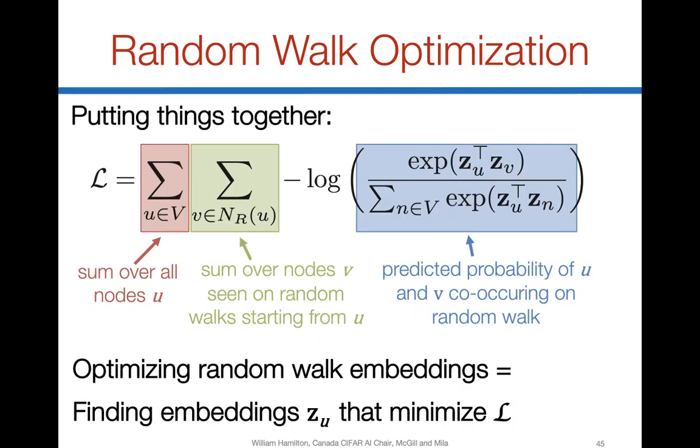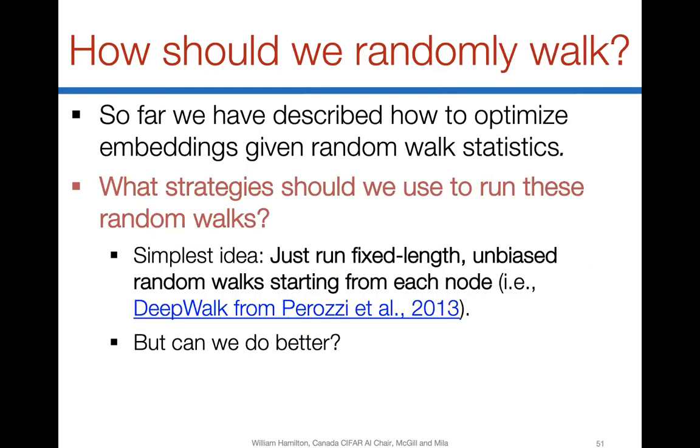And here I want to emphasize: how do we then actually optimize this? So in principle and in practice, this gives us your loss function. We're trying to find node embeddings that minimize this loss function. And we do that by running techniques such as gradient descent, which typically are implemented in off-the-shelf optimization libraries, things like PyTorch or TensorFlow. So we specify our loss function, and then we use optimization routines to try to find the node embeddings that minimize this loss function.